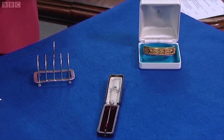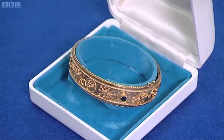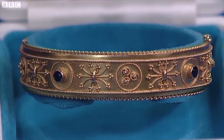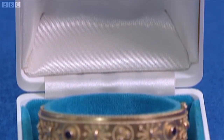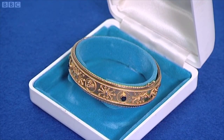Tracey and Sarah's first item is the so-called Greek Revival Wee Bracelet — a typical Victorian piece. It's very, very nice with the little sapphires, and it's in perfect condition. I doubt if this little bracelet ever graced a lady's wrist, and I think it might be a very nice addition to someone's collection of Victorian jewellery. The box doesn't do it any favours at all, but it's a nice item.